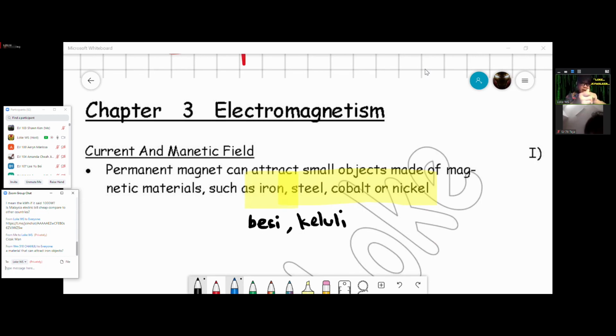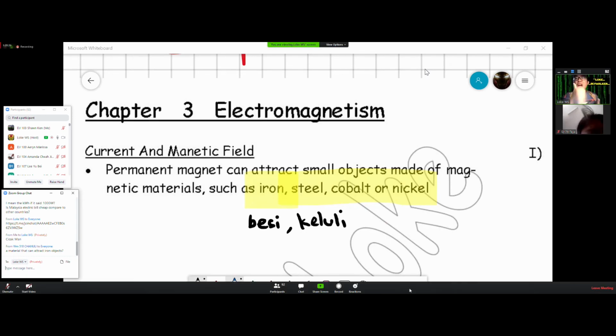If a magnet can stick to it, it means your spoon is not pure stainless steel. It may only use stainless steel on the outside, the outer layer, and inside there is iron. So why don't they want to make the whole thing stainless steel? Because stainless steel is very expensive. So if the spoon in your house has no attraction when you test it, it is stainless steel, an expensive spoon.